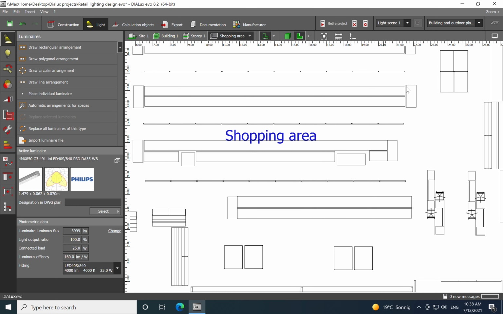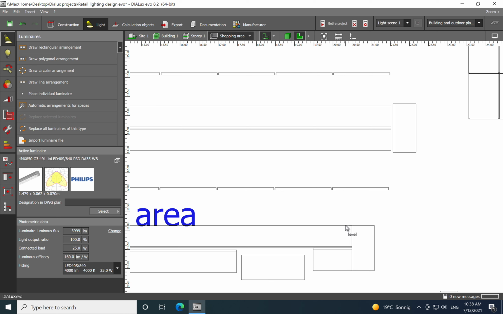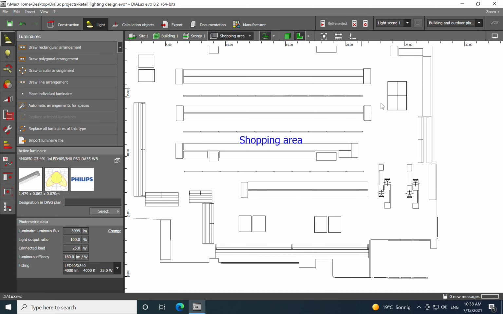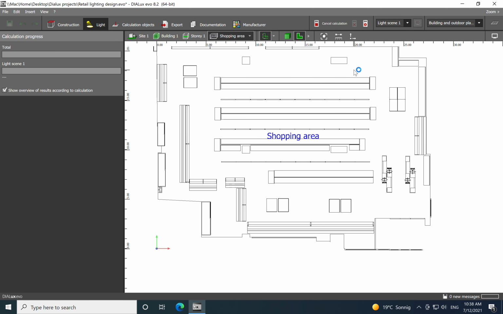And then we can run an additional calculation here. Let's see if it's the same distance of almost 2 meters, close to what you had previously. And also here we can have an extra look. Almost the same distance. And now if you want to run a calculation with all the shelf area, just to see how it looks, we can just run the calculation after we add the extra luminaires.